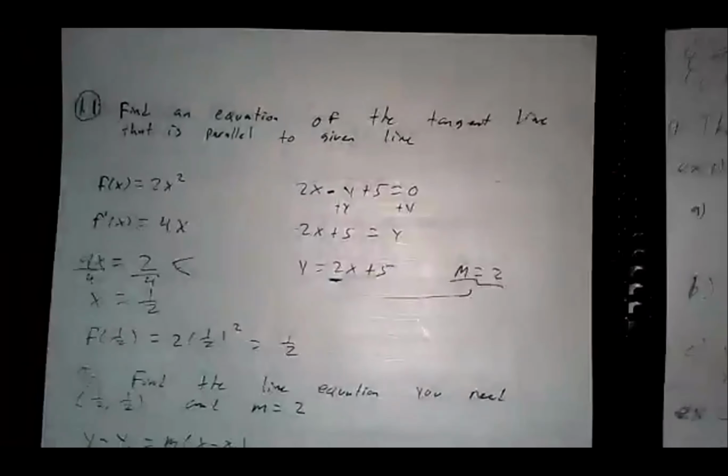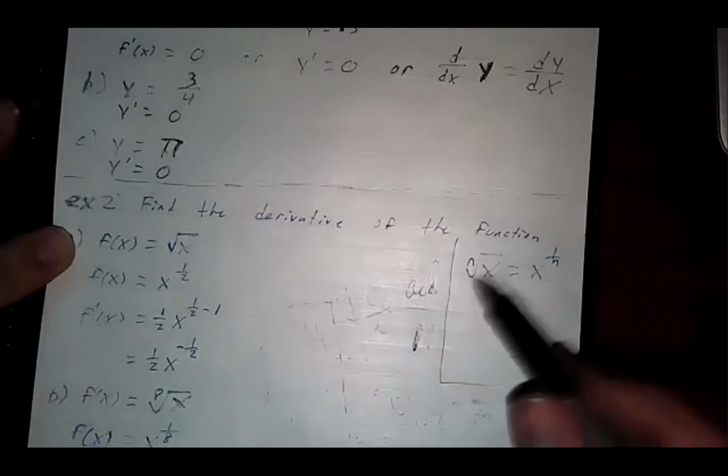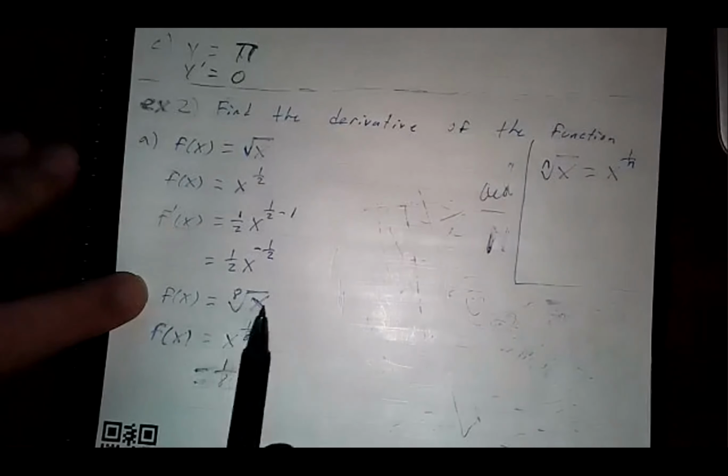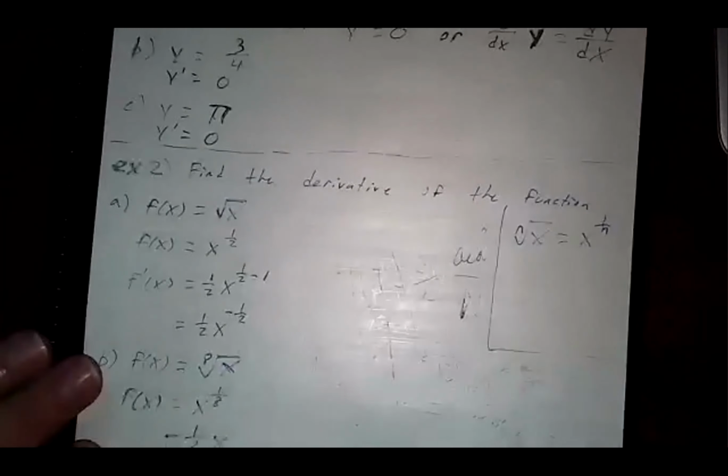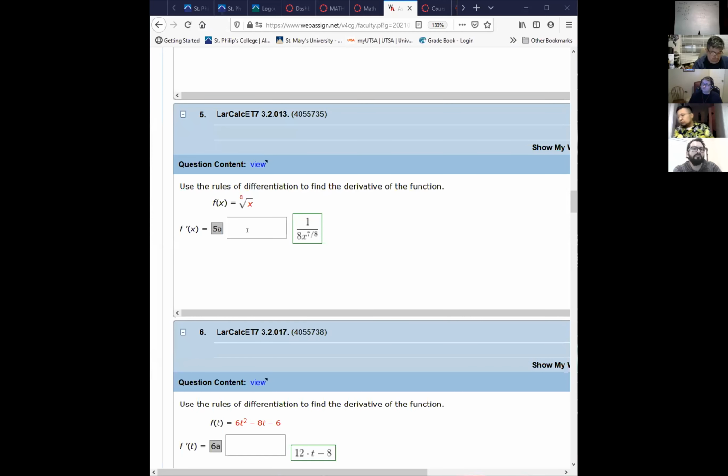So backtrack here a little bit. We used this property. We changed a root into a fractional power because that is the same thing. We had the eighth root of x, and we did our power rule. That's all we did. So the homework is going to want you to put it in this form, okay? Not the negative power. They'll probably tell you it's wrong or it's in the incorrect form or something like that. You see how they have it down here? All right.